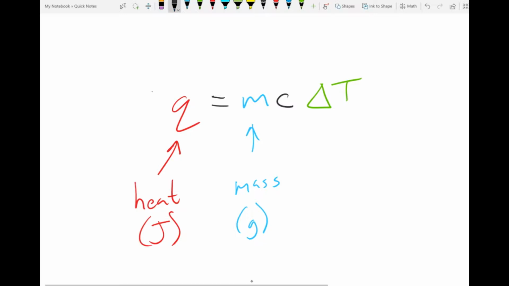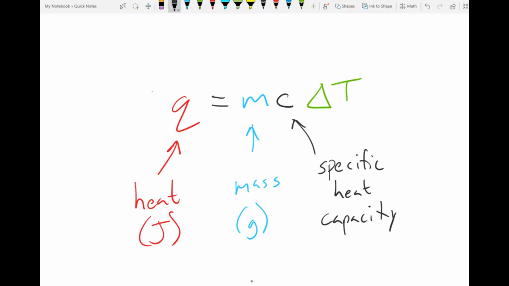Now, C. C is the one that ends up being a little bit more difficult to understand, because C is the specific heat capacity. And the specific heat capacity is essentially related to how well a material is able to heat up and resist changes in temperature depending on how much energy it's actually taken in. In this case, specific heat capacity is more than likely going to have the units of joules per gram degrees Celsius. And for that one, you're honestly just going to have to select it depending on whatever material you're heating up or the problem is talking about. Water, copper, wood, it doesn't matter. Just focus on the material.